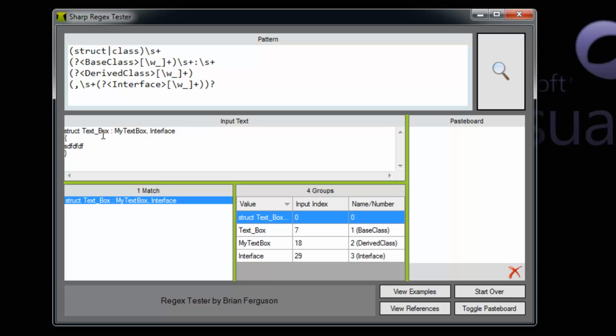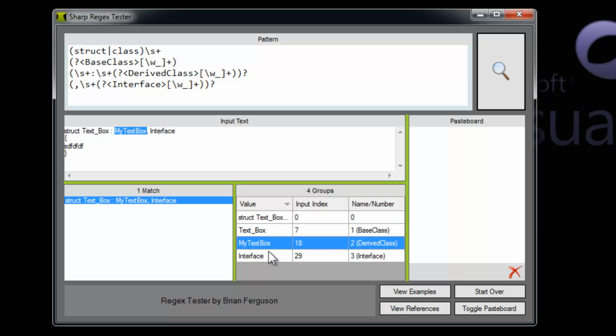Okay, so I want to make this derived class here also optional. So what I'm going to do is pull the space, the colon, then the space up next to where this is in the regex pattern so you can see it a bit better. Plus I'm going to wrap it all into one group. That's optional. So here's a group, and then there's the 0 or 1 quantifier. And I'm going to hit search, and so we have all of our things here.